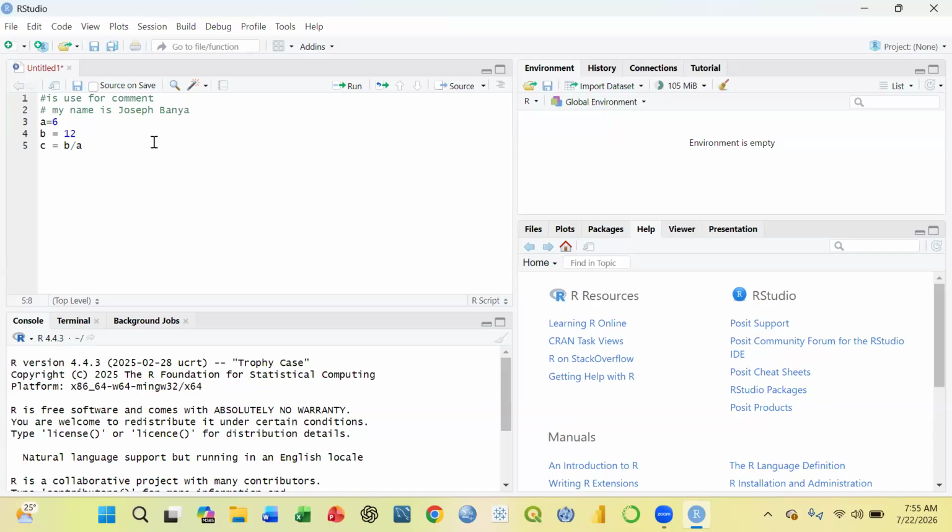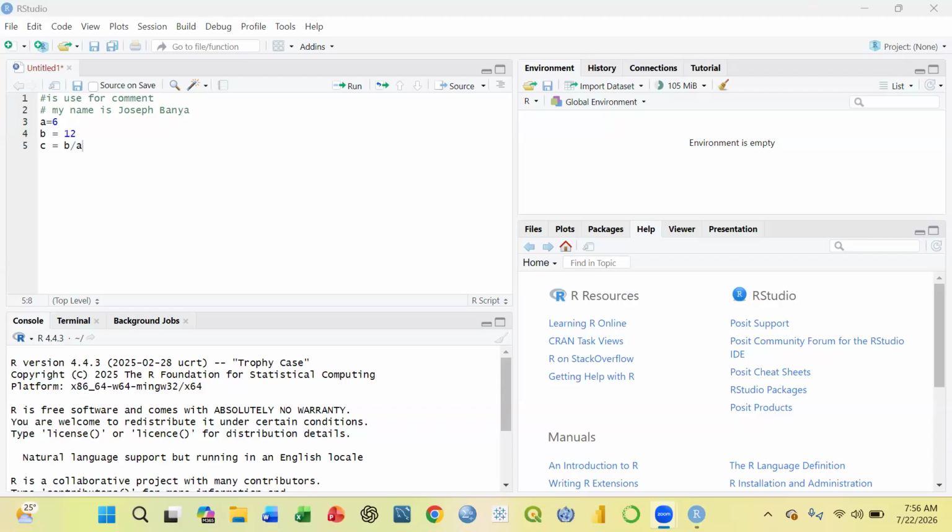Unless there's quotation, or I'll get to show you when space is relevant. But for things like this, space is irrelevant. So given that I'm teaching you about the windows, in the script window is where we write our commands and we write our codes. So that is why we are writing there.